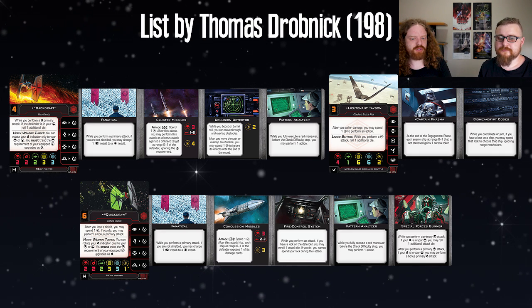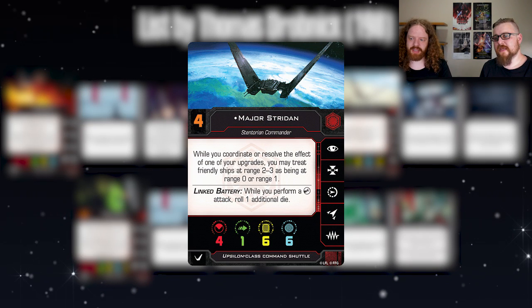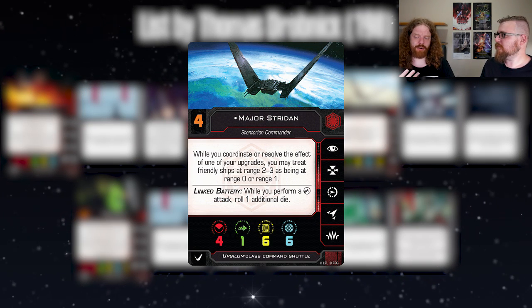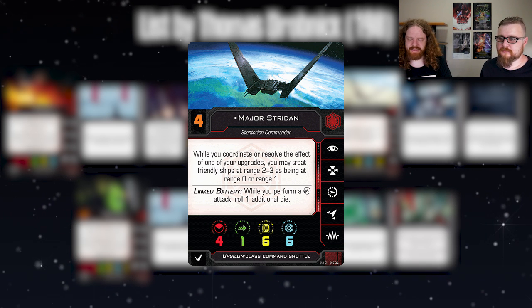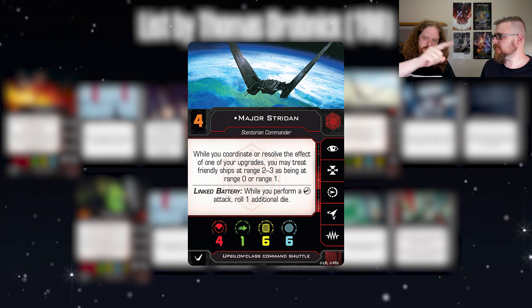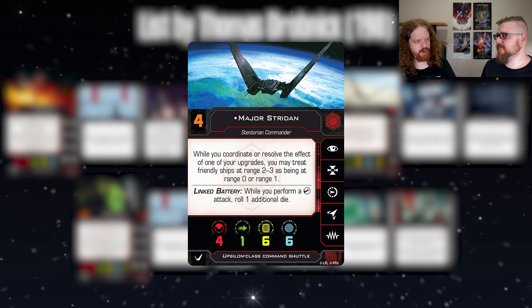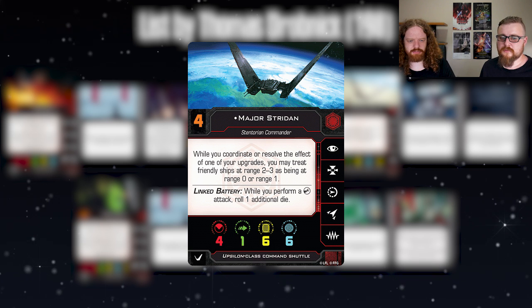Also, on the subject of hyperspace legality, obviously if we take Biohexacrypt Codes, it's not legal in hyperspace, but you can do something very interesting here. We could just take Major Strident instead and cut Biohexacrypt Codes. Being able to always coordinate at range 3, up to anyway, means you don't have the option of going all the way across the board, but then again, you don't need the lock to do it either. Yeah. It actually feels like it has a fair bit of consistency as well.